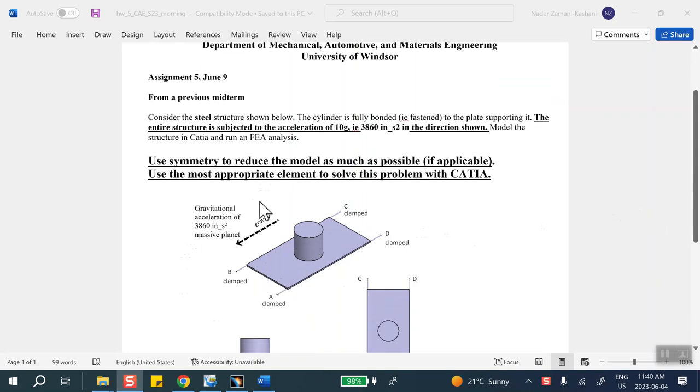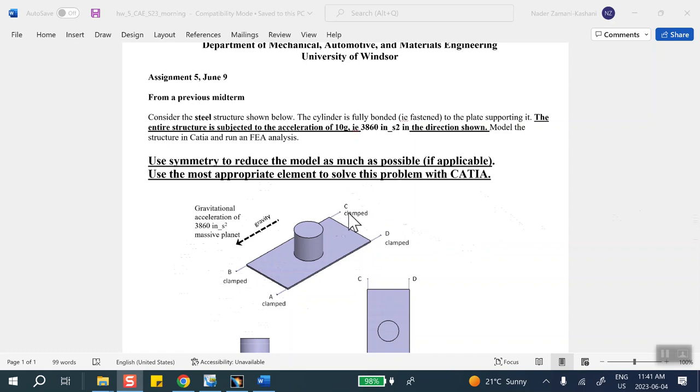As soon as you see this, one thing you have to realize is that this problem needs to be done as a hybrid problem, or hybrid mesh problem. In other words, the cylinder in the middle has to be modeled with solid elements. This kind of relatively thin structure should be done with shell, and the side support should be done with beam elements. You should not, just because this resembles a solid object, go ahead and create a solid object of this type and solve the problem. It has to be hybrid.